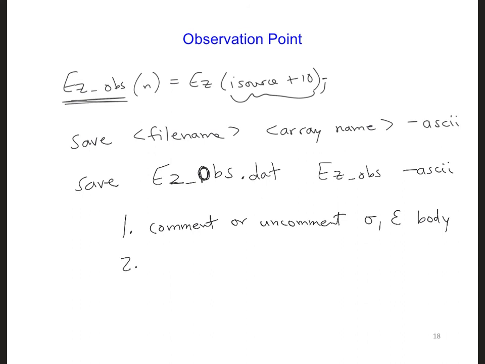And the second change, the only other thing we should need to change in the grid, is change the name of the output file. So for example here, I'm saving ezobs as ezobs.dat. If you include the body, maybe you want to call it the file ezobs_body. You don't want to save it to the same file name, or you'll overwrite your data from the first simulation. For now, just run the model without the body, and we will compare our results.